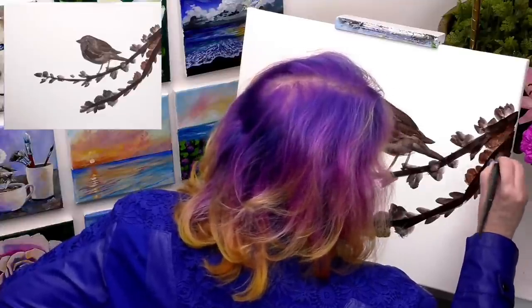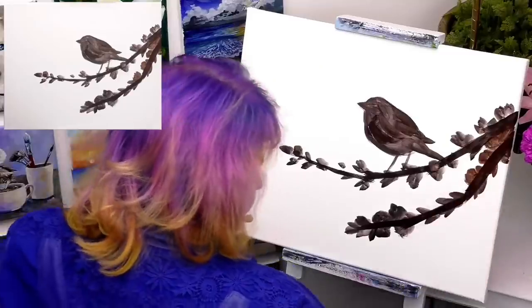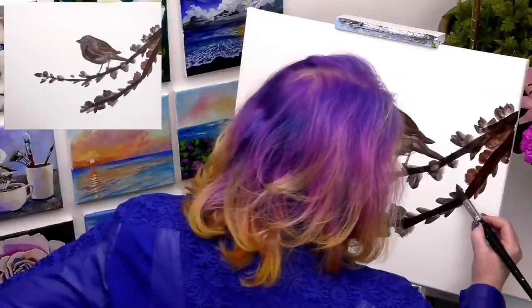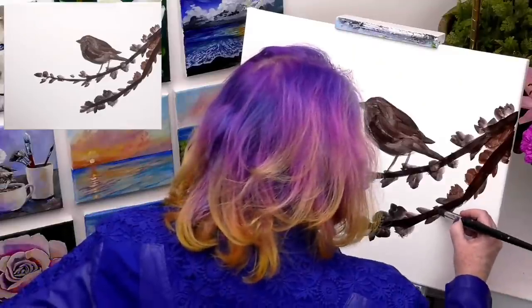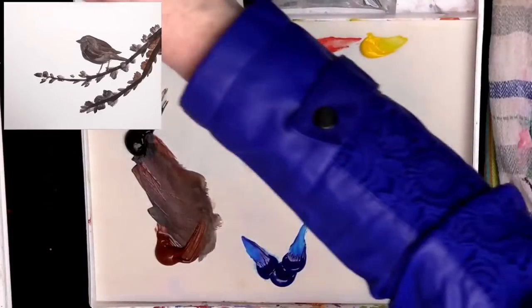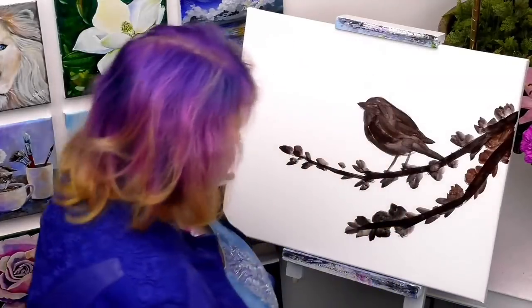I want a lot of flowers up here, so I've got lots of space to put that and leaves and everything. I think that's a nice little layout. All right, so let's take a look at that. It looks like some weird black brown shapes coming in, right? And a little bird shape.